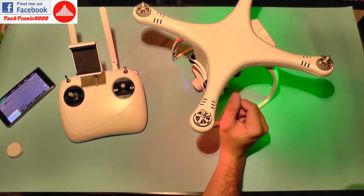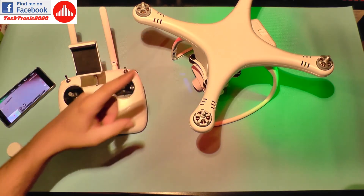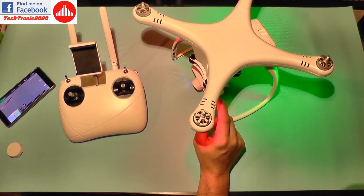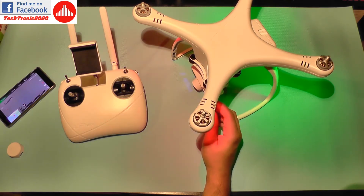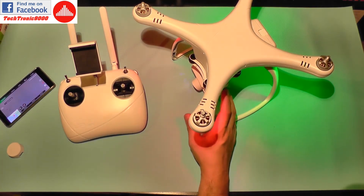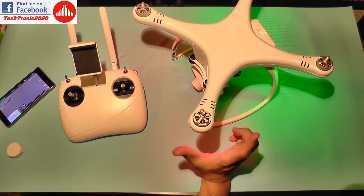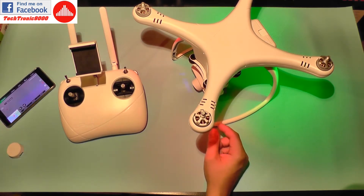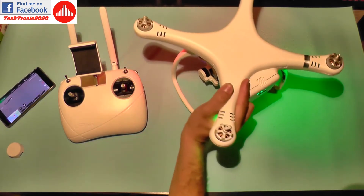I must also tell you that this quadcopter has a specific design — it uses a kind of U-shape arms and the motors are angled. This provides a lot more stability to the quadcopter and makes it more smooth when it flies, which tends to increase the smoothness of footage so you should get better video results. It also uses motors that are slightly angled outwards or inwards. This thing does slightly decrease flight time but increases stability a lot. Overall more good than bad.